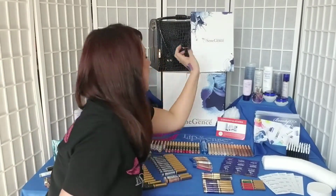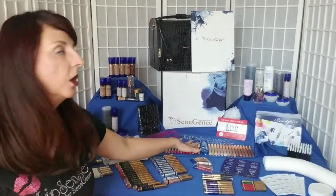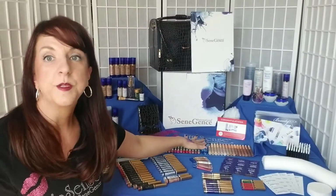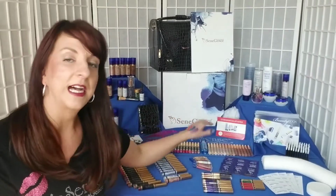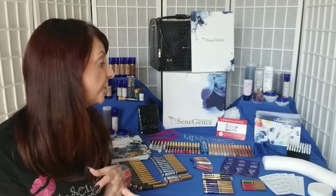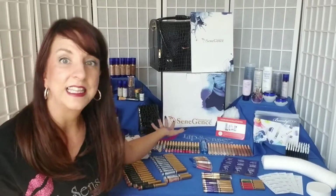So you also get, as I mentioned, a whole lot of testers. And in those testers, we have all of these different lips and shades and really convenient tester sizes, super easy to put into your purse and carry with you wherever you go, along with some extra glosses. We have Fuchs makeup remover. So if you want to do a foundation match with a customer, you can use that to help them take off their makeup. And then we have all of these different foundation testers, both in the original foundation and in the advanced anti-aging foundation. And between those foundations, you're going to be able to color match just about anybody. So that's in there too.